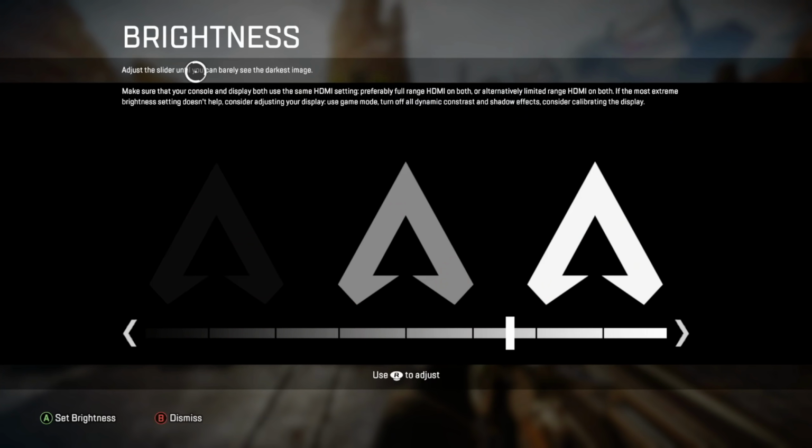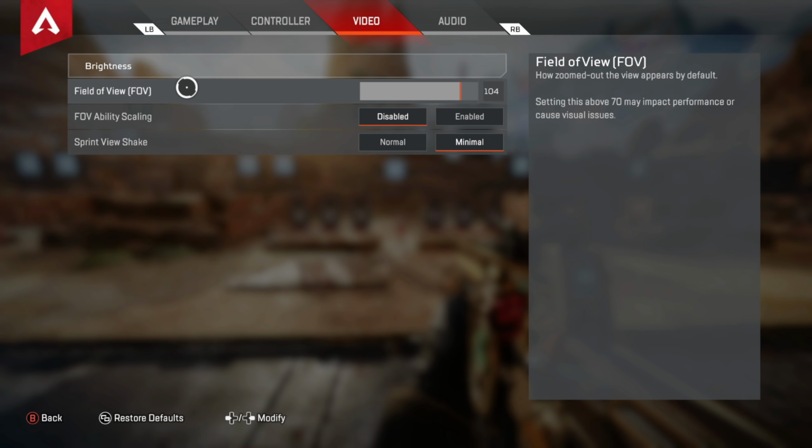Over to the video settings here. Brightness is about 3/5 of the way up, I would say. Then we got the field of view on 104. That's the magic number in my opinion. If it's on 70 right now, guys, get it off 70, please. Put it at least from 96 to 110, anywhere in that area.